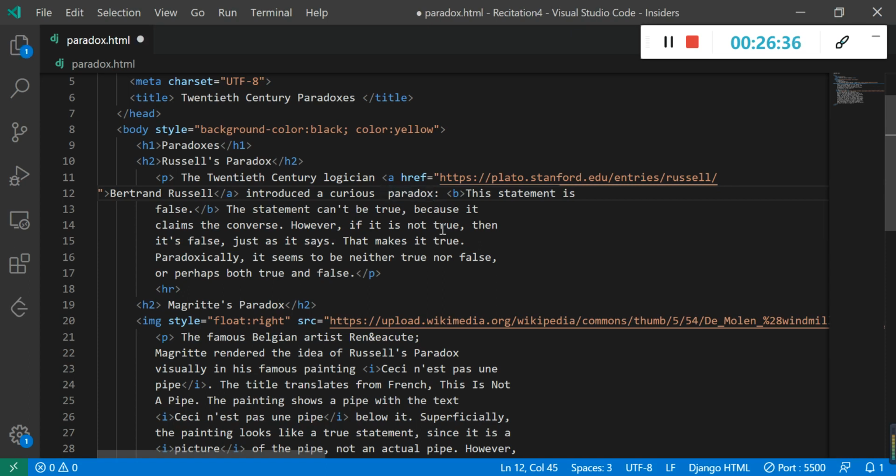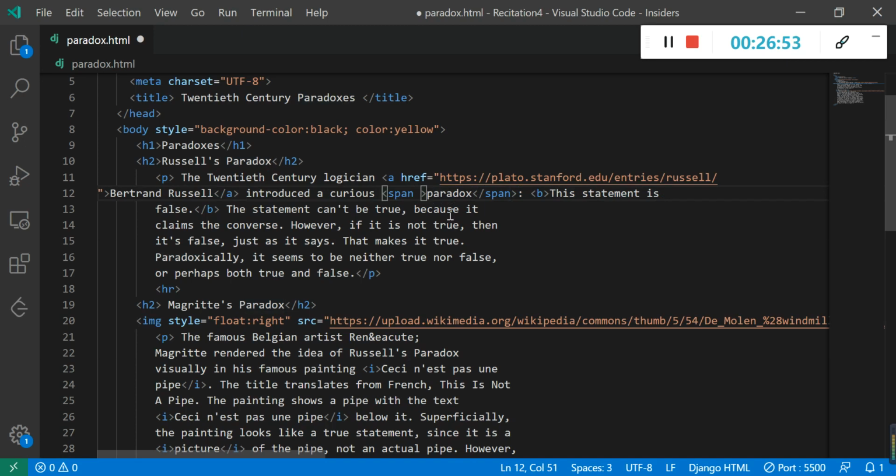So what we do right here is to just use the span tag. So we just type span and press tab. And then we move the word paradox into this tag.